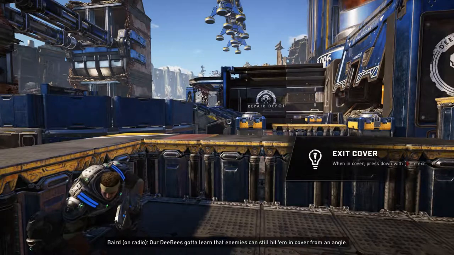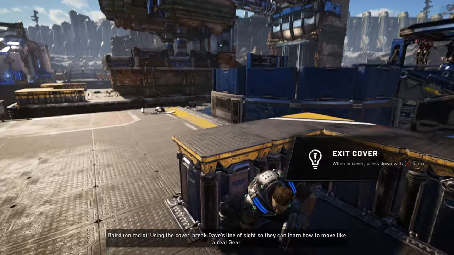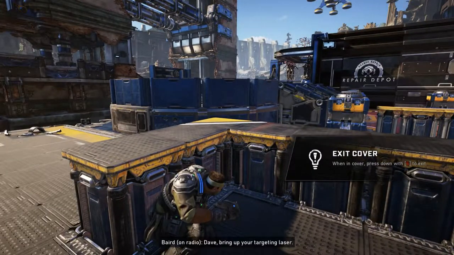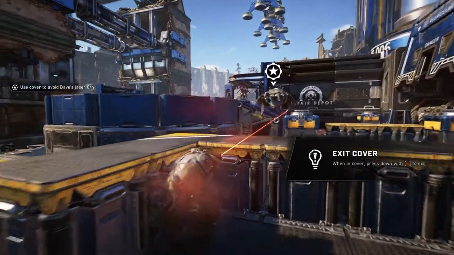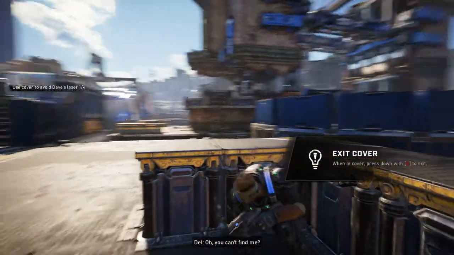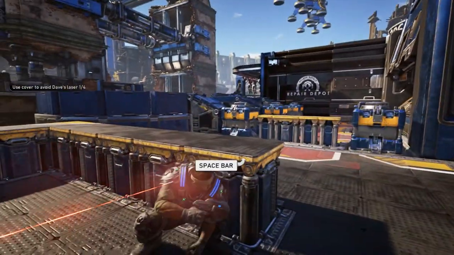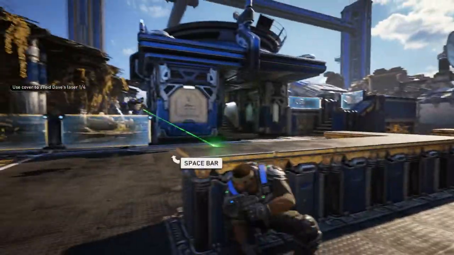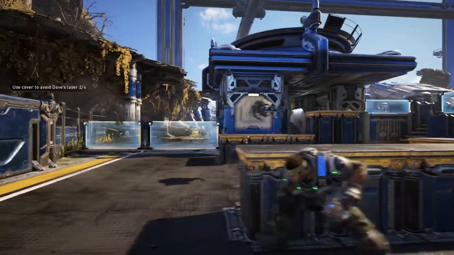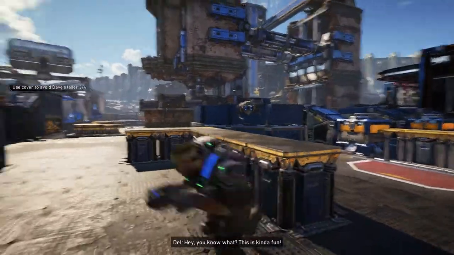Our DB's gotta learn that enemies can still hit him in cover from an angle. Using the cover, break Dave's line of sight so they can learn how to move like a real gear. All right, I'm down. Dave, bring up your targeting laser. Oh, you can't find me. You missed me! You know what? This is kind of fun!